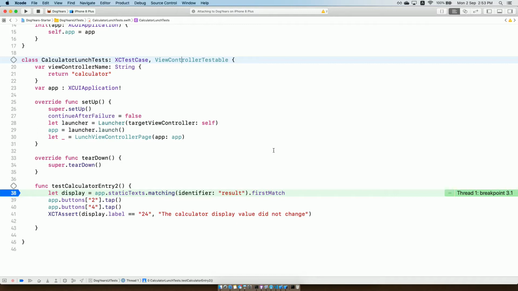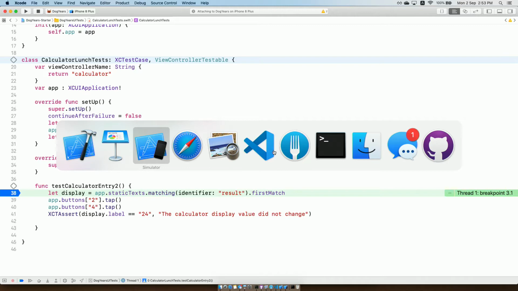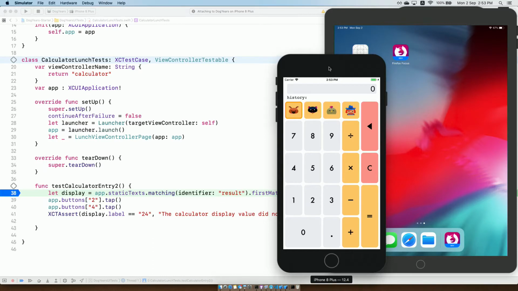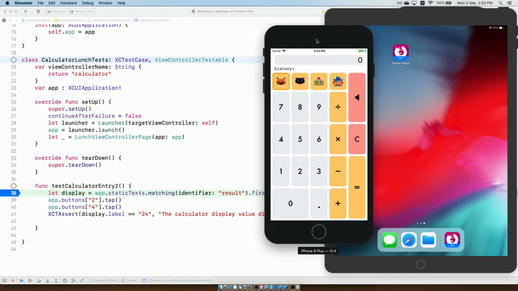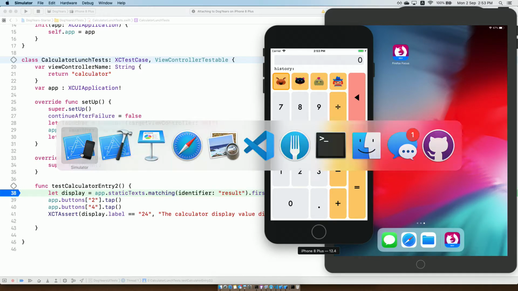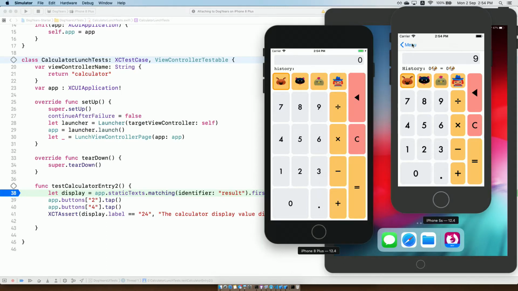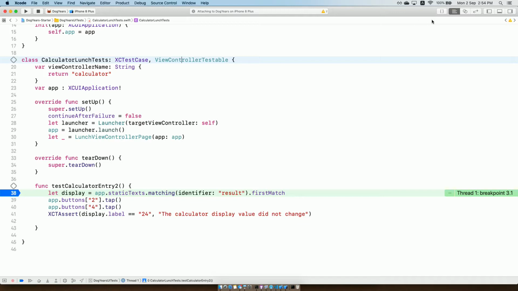But it's only a single UI view controller, so it's much simpler and good for a screen that you need to test. For example, this one is being tested with this Launch framework method, so it doesn't have the navigation bar like the one we saw before. It doesn't have to navigate anything; it performs everything in this view controller. Very simple to set up with this Launch framework.